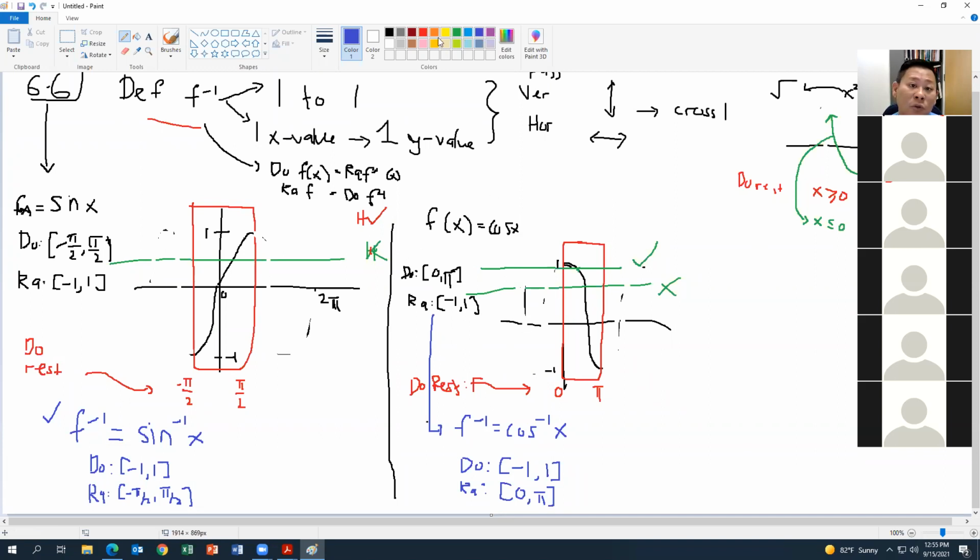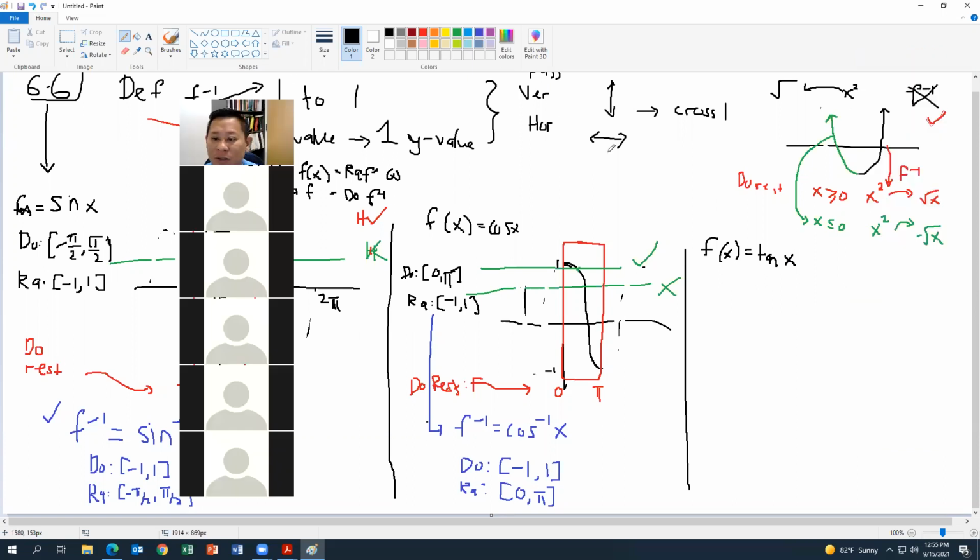So we do have to do domain restriction. The last one we talk about here is tangent. This is pretty important, especially when you go to calculus class and talk about inverse functions. The first rule about inverse functions in this case is to make sure it passes the vertical and the horizontal line test. If it doesn't pass, you have to apply a domain restriction, so you erase the rest of it so that it will pass.